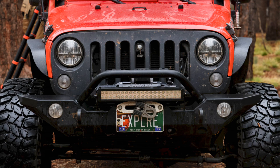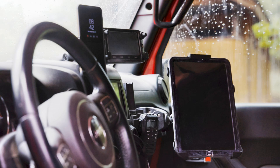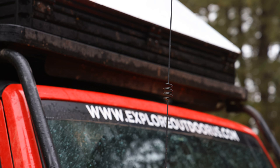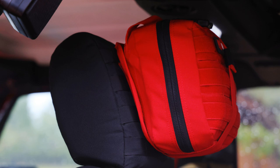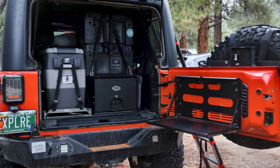For when things get really challenging, there are full Rubicon Express steel skid plates and a 12,000-pound winch. Under the hood, she's got an ARB dual air compressor, S-Pod lighting and accessory controller, and an Optima Yellow Top battery. In the cockpit, I run mapping and navigation apps on an iPad Air mounted in a LifeProof rugged docking station with RAM mounts. For radio comms, I have CB, ICOM ID-5100 ham radio, and a Midland Micro Mobile GMRS. I run a DIY rooftop tent mounted to a Front Runner Slimline II roof rack, and in the back an Iron Man 4x4 fridge with fridge slide and an Overland Vehicle Systems drawer.